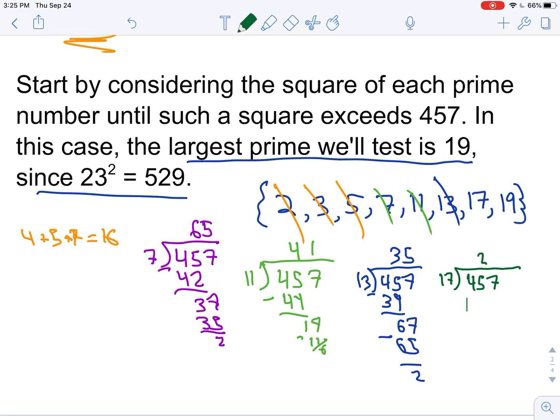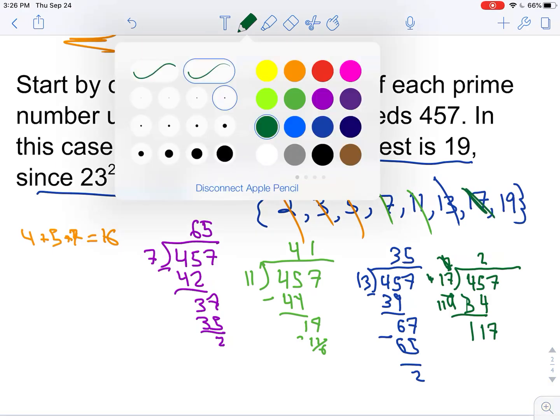It's going to be, oops, I accidentally held it down there. That's okay. That's going to be 117. 17, oh boy, into this. I know 6 times 17 is 102. 7 times 17 is going to be, let's say, 9 up 119. It's going to be too big. I can see that that's not going to work.